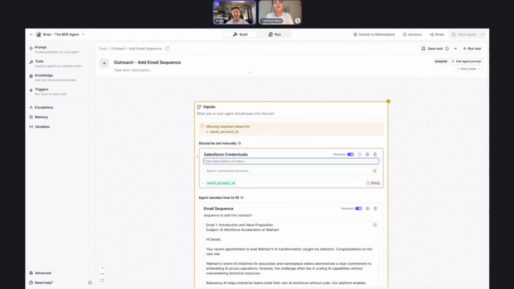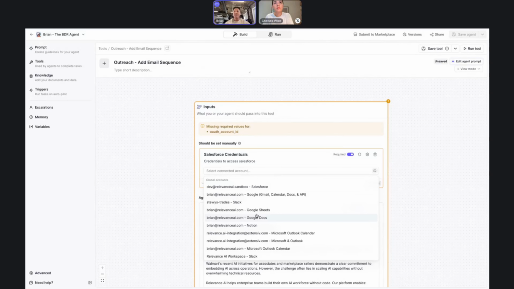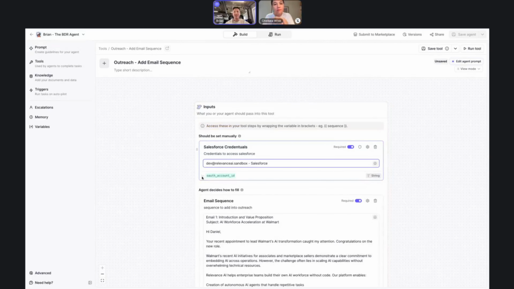Here we can say credentials to access Salesforce. I logged into Salesforce already through our integrations page, so I just have to select it from the list. And then I'll set this as default as well.